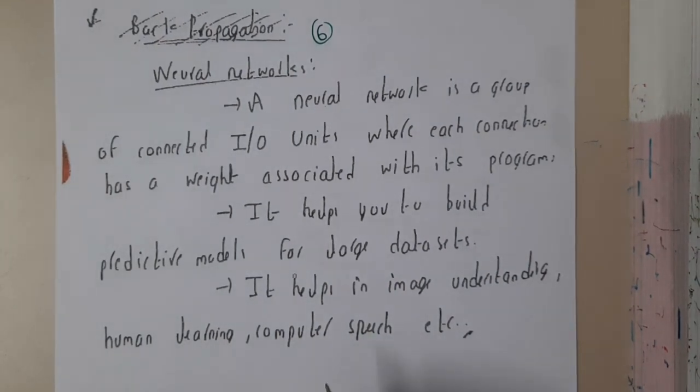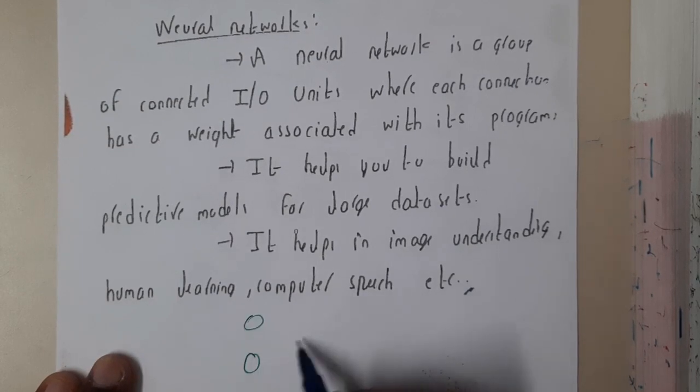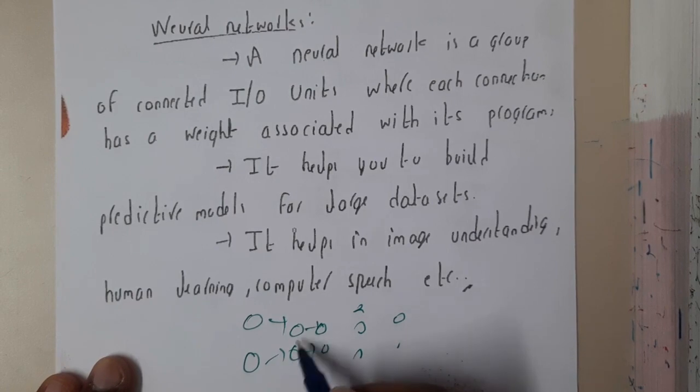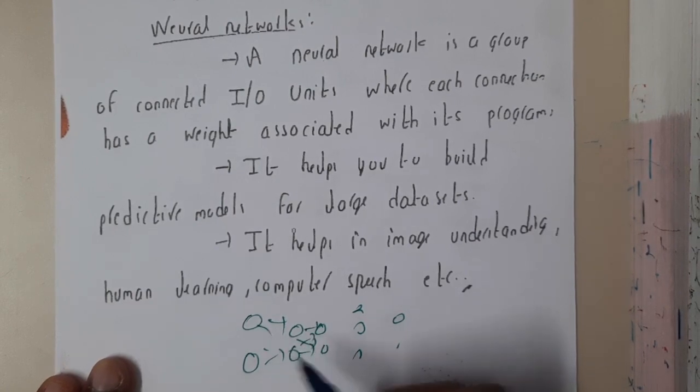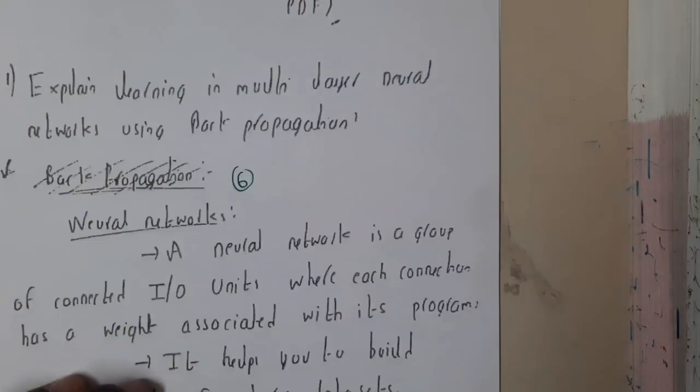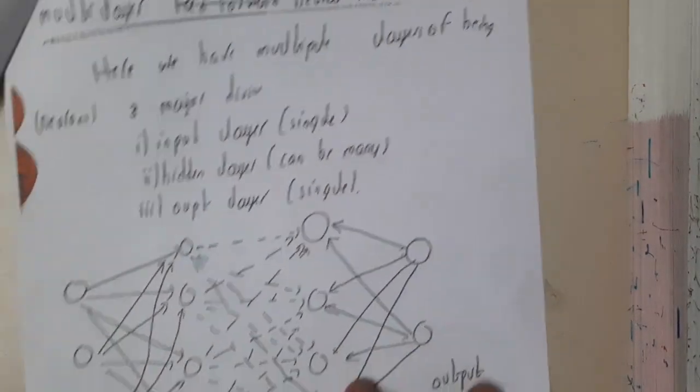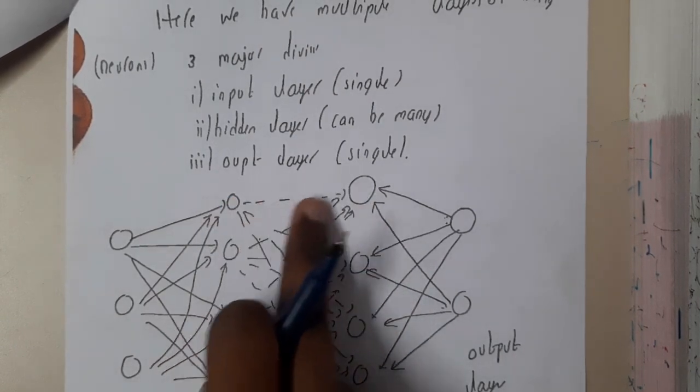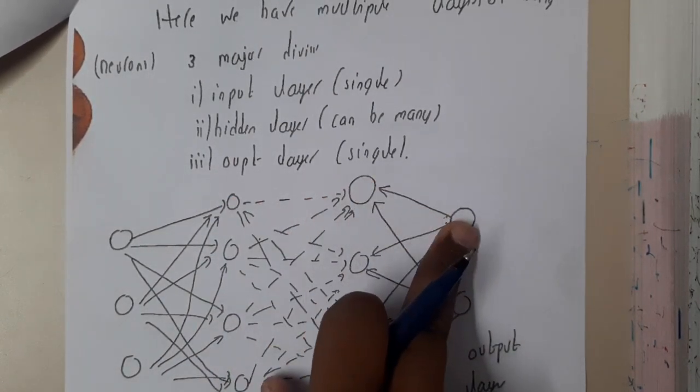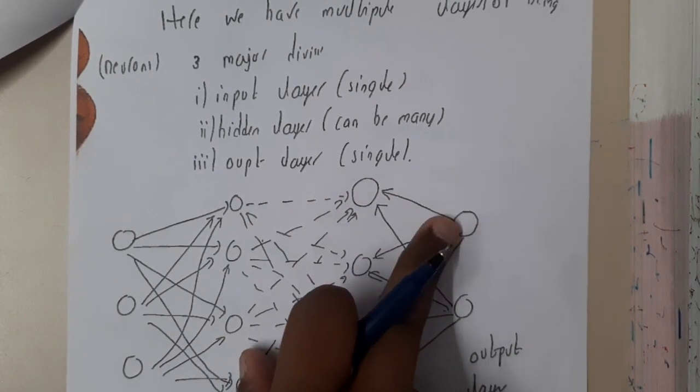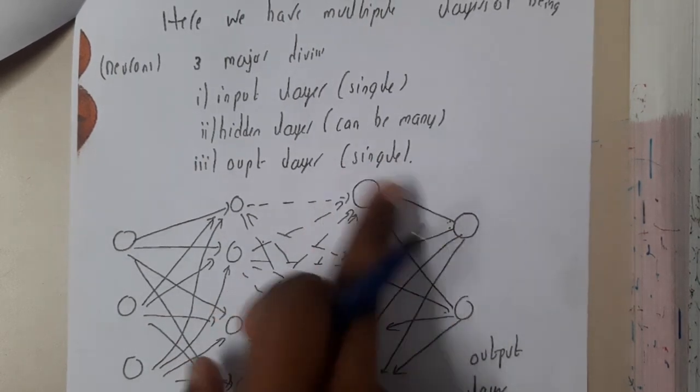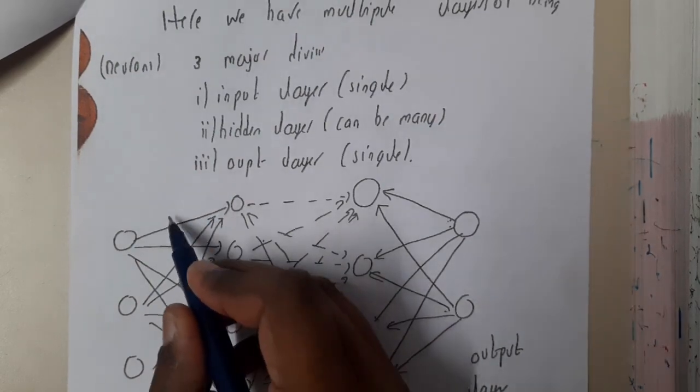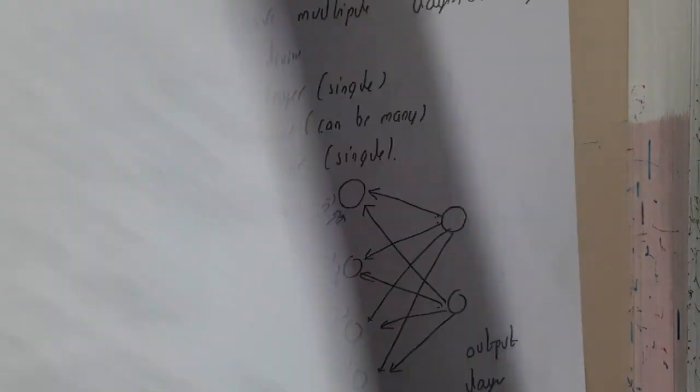These neural networks will be in this way. In simple words, you can say there are some kind of nodes which are connected to each other with some values. If you observe here, we are having multiple layers. Each and every layer will have a connection to others. Assume in this way only direction, this is backtracking, so that is the reason why we got reverse also.